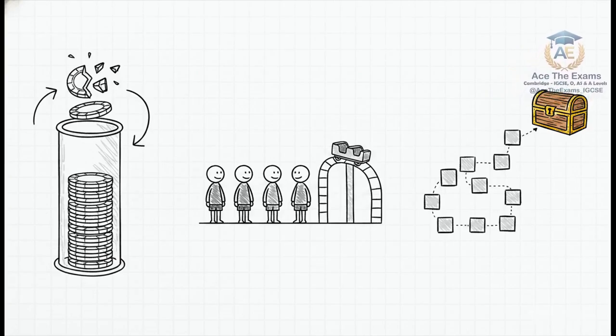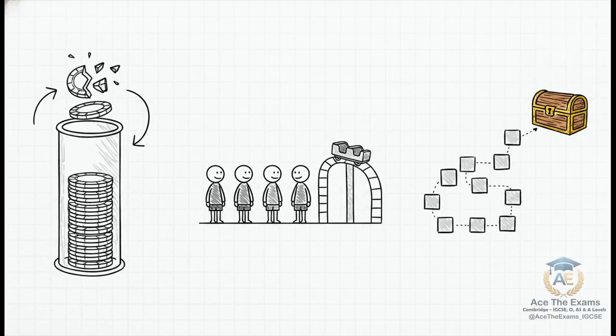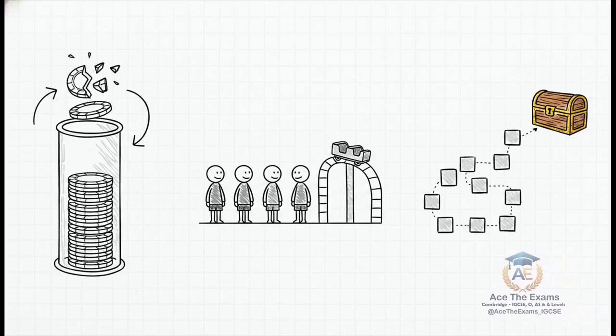For a queue, picture a line for a roller coaster at a theme park. You join at the back, which is the rear pointer, and you eventually get on the ride from the front, which is the front pointer. FIFO logic. And for linked lists, imagine a complex treasure hunt. Each clue contains a piece of information, but crucially, it also contains the directions to the exact physical location of the next clue. If you lose just one clue, the whole rest of the treasure hunt is completely lost to you. Encoding these stories makes the logic unbreakable under pressure.